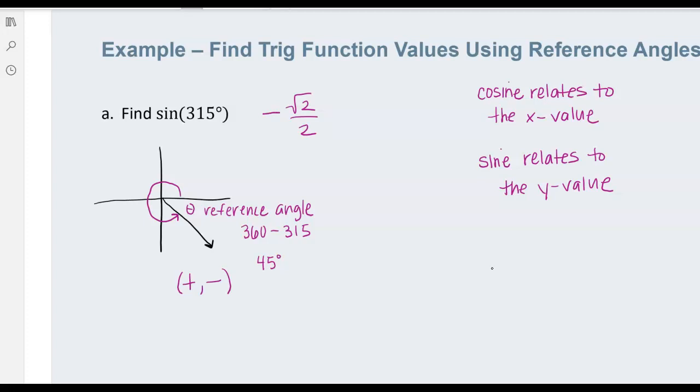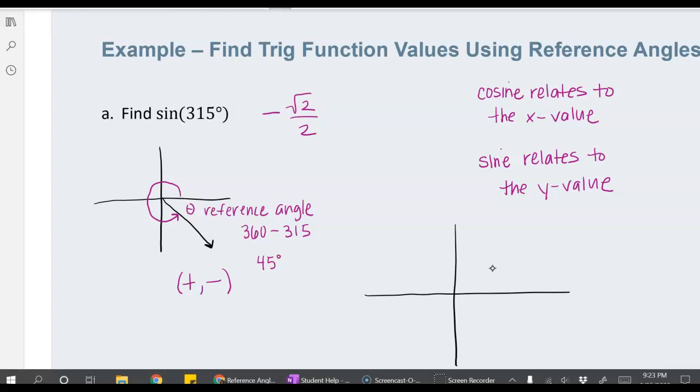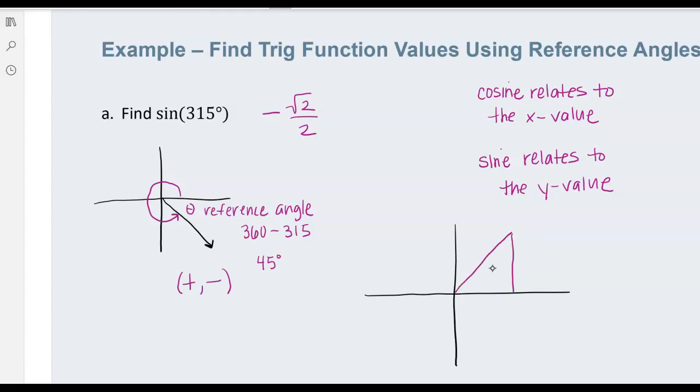Another way to think about this is based on what the triangles would have looked like. For a 45-degree angle, I would have had a triangle drawn here. This is 45. And then here, I would have had an identical triangle drawn. And so what we're talking about is this being related to the sine versus this value down here. When I go up, this value is a positive number. When I go down, this value is a negative number. Right? So that's where the sign is coming from. So this is our answer, negative square root 2 over 2.